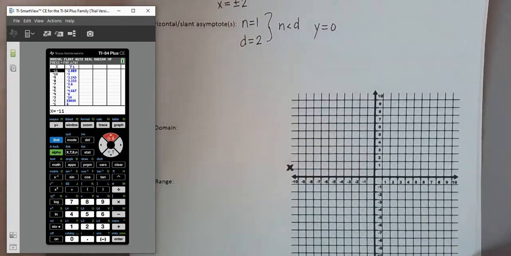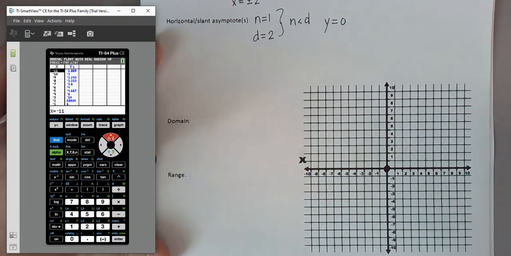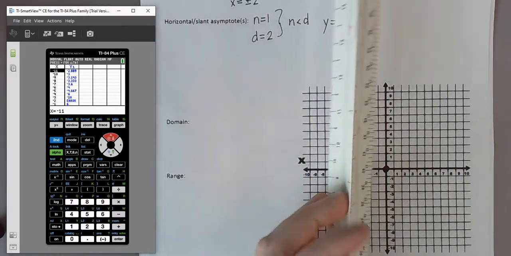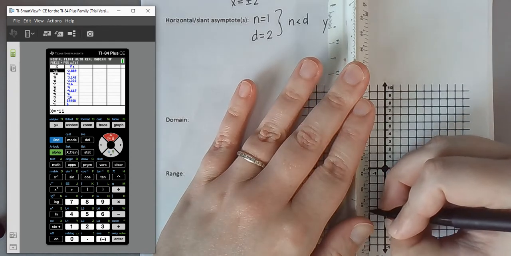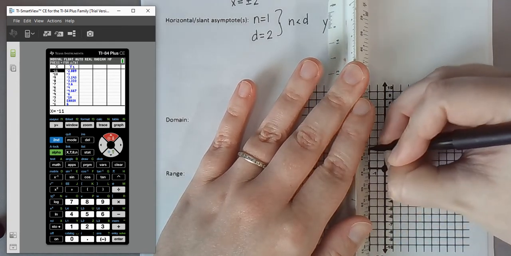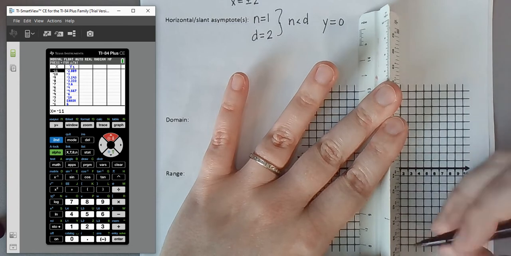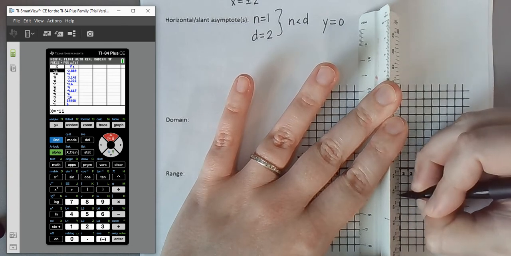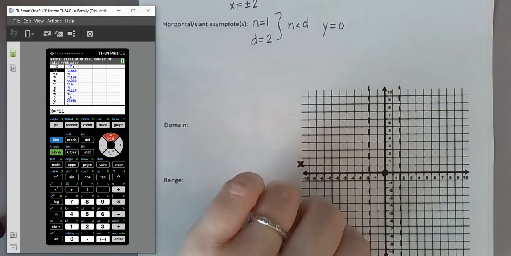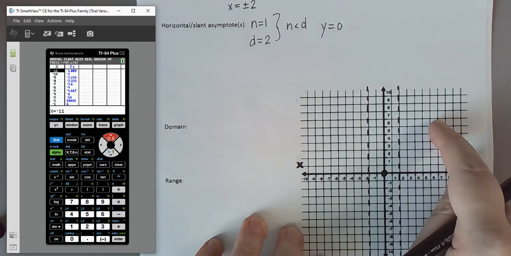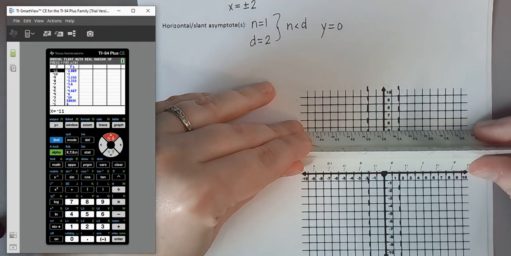So let's put all of that onto our graph. So intercept at the origin, okay, and then we have a vertical asymptote at negative 2. Remember, graph it as a dotted line, not really there, imaginary. Okay, and then we also have a vertical asymptote at positive 2. And so already we can see that divides the coordinate plane into 3 regions, so we're going to have 3 branches of our graph.